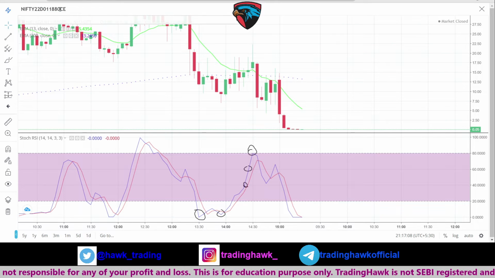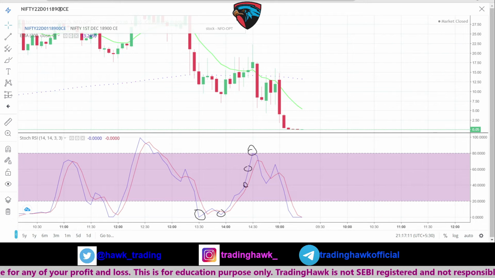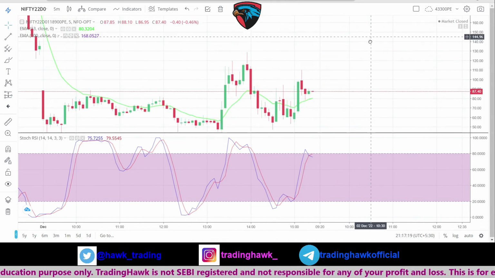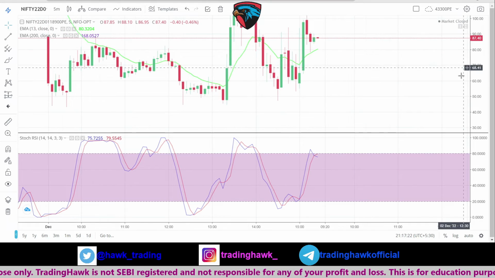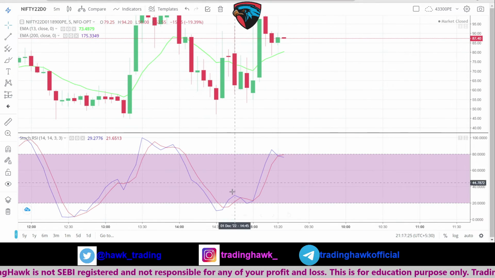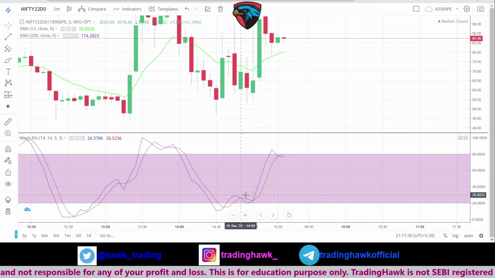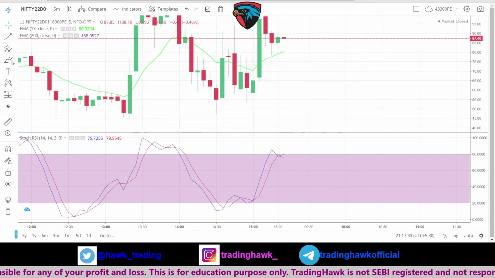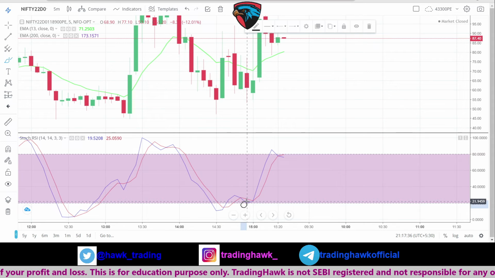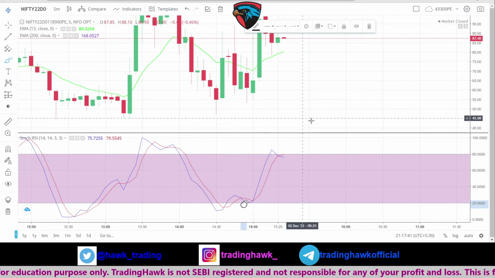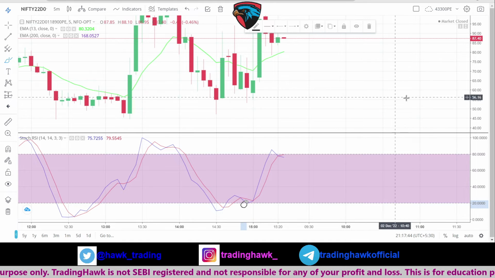And I think the same happened in the 18,900 PE. So this is for the PE. After 230 at 255, it made the double bottom, 1 and 2. So here you will see a double bottom, but this is not hero zero. So you will be controlled with your quantity, because the price is above. It's not in our hero zero range.